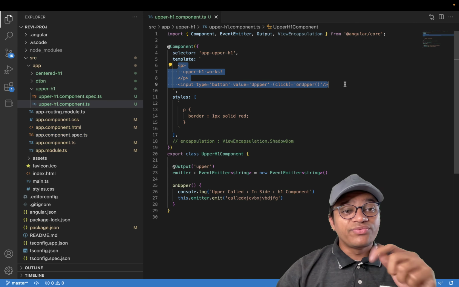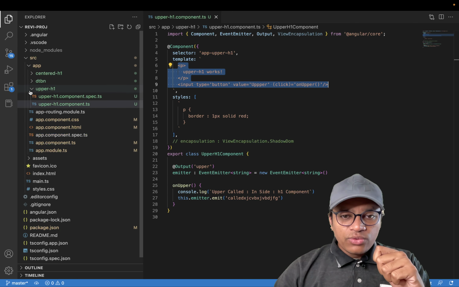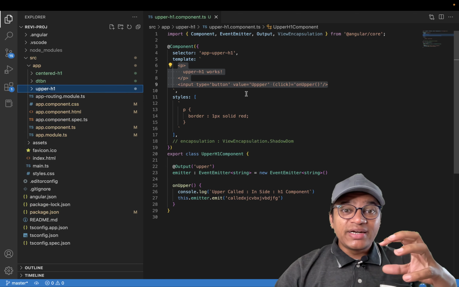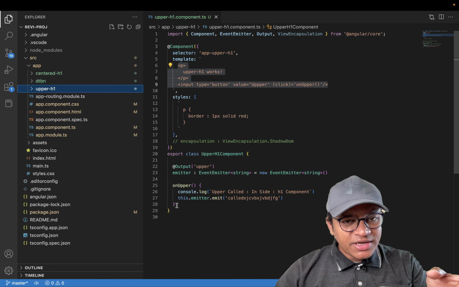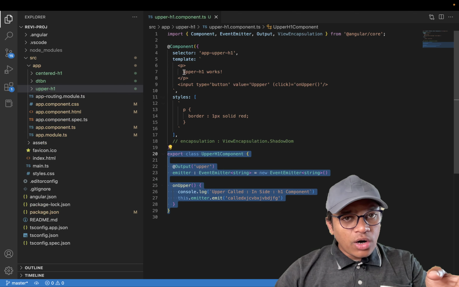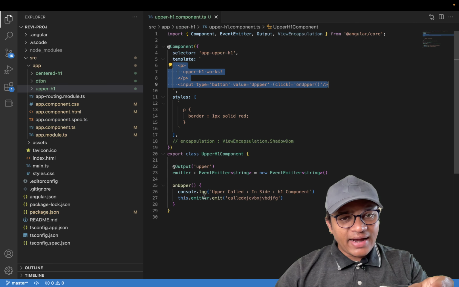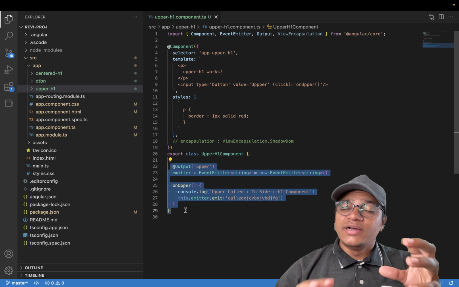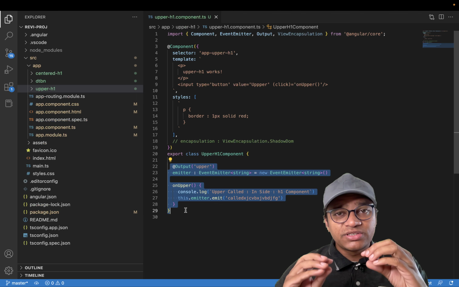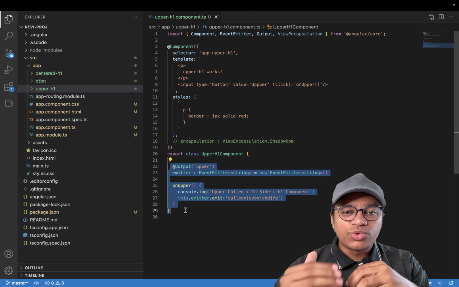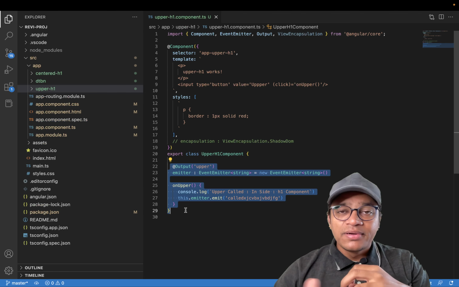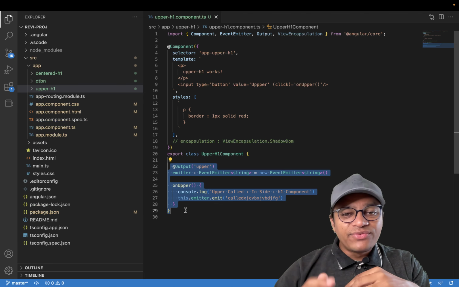That is nothing but the view. Now, when you say data binding, if you want to assign data from here to this, or get data from this and assign it over here, data binding comes into the picture. And that's what we have seen: interpolation binding, property binding, and event binding.